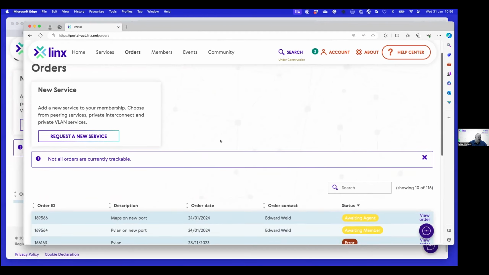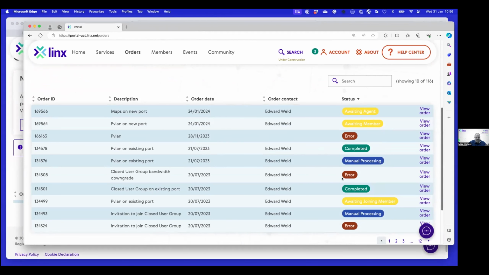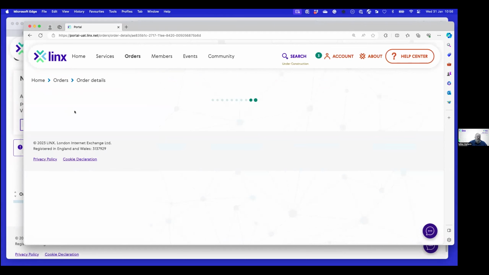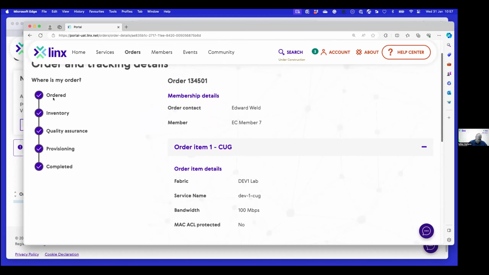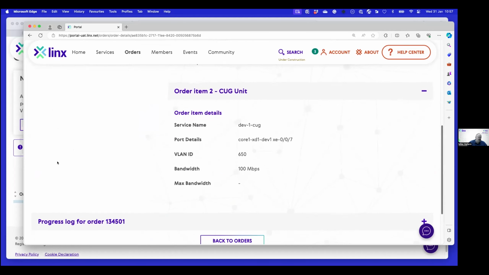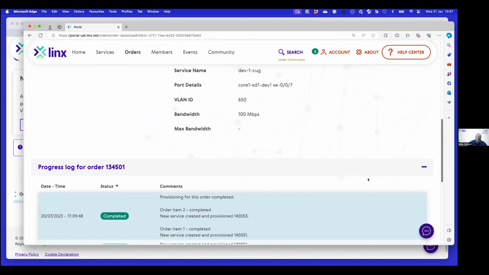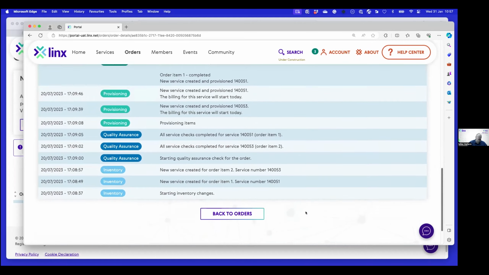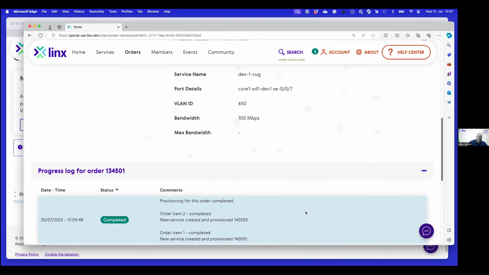So this is our internal test platform, just examples of orders. As you can see, it will guide you through the process. You can at any point go back and see the individual steps that have occurred.